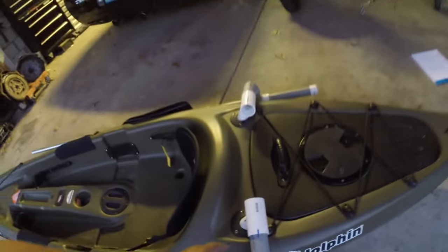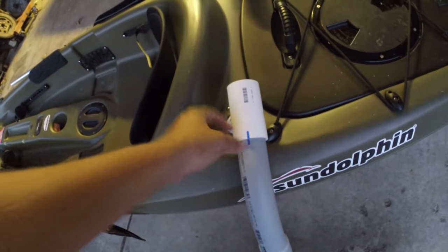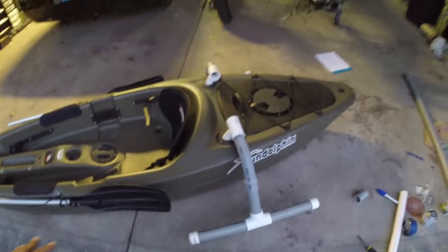And then I still have to factor in the cost of the pins that I'm going to be putting in here. Like I said before, I'm just going to be drilling a hole straight down all the way through this and putting a pin in once I get these set and marked exactly where I want. So, finished product. Here you go.